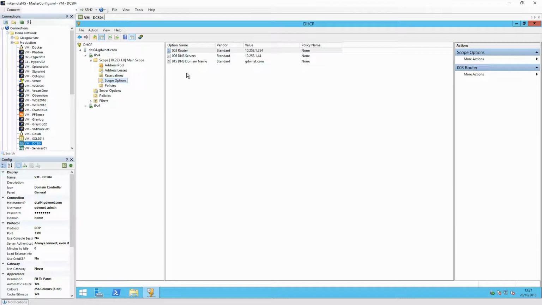Now, this is all really good for a flat network, one VLAN, something like that. But how does this work if you have multiple VLANs? What happens if you've got, say, 10 VLANs? Do you need 10 DHCP servers, or do you need a DHCP server with a network card on every single VLAN? There's a little trick included in the DHCP protocol called the DHCP relay, or the IP helper, and I'll show you how that works.